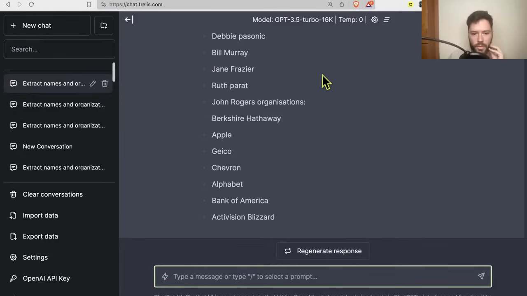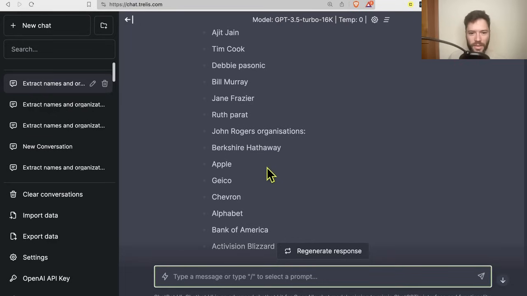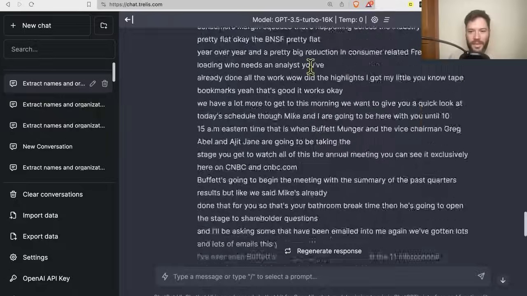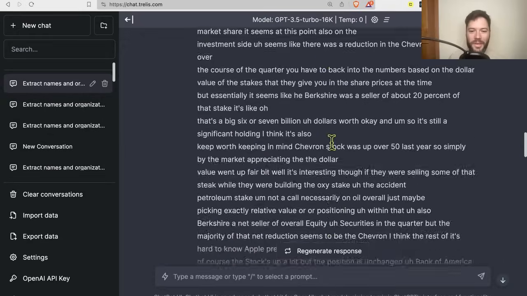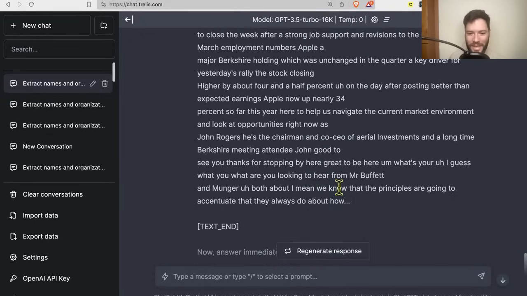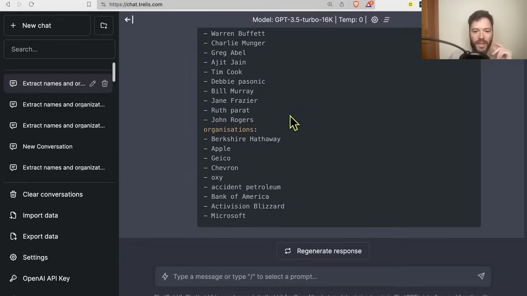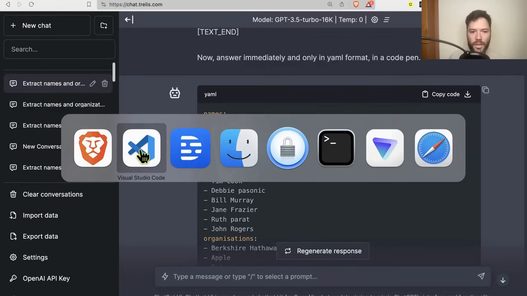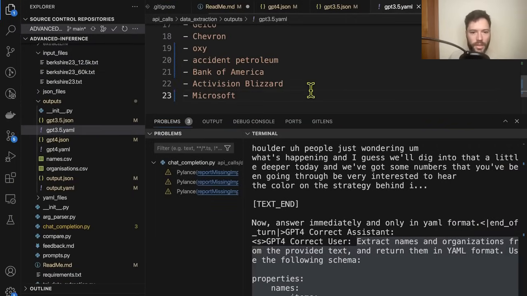And GPT 3.5 should be quite a bit faster. It's not exactly a format that I would like. You can see it's actually not giving the correct format. There is a little tweak that I know because I've been playing around that should allow us to get out YAML. So here you can see already that GPT 3.5 Turbo is less robust, but you can just say in CodePen. Let's see if that helps. It does indeed. So here we'll copy that and back over and into the YAML 3.5 and save.